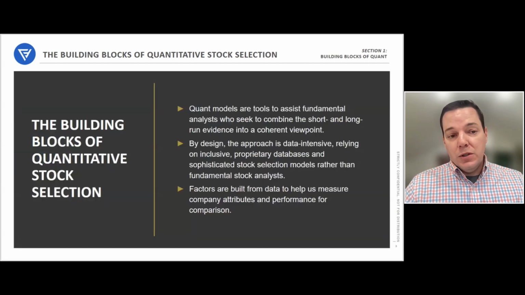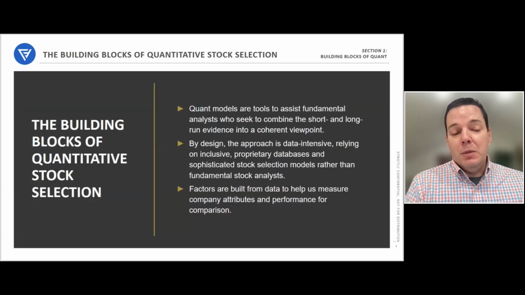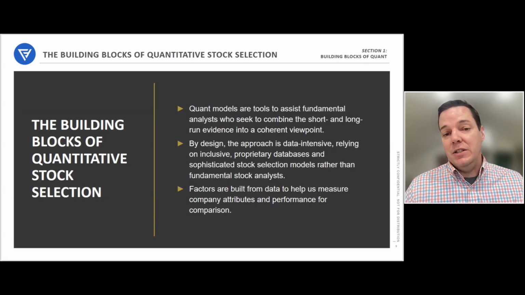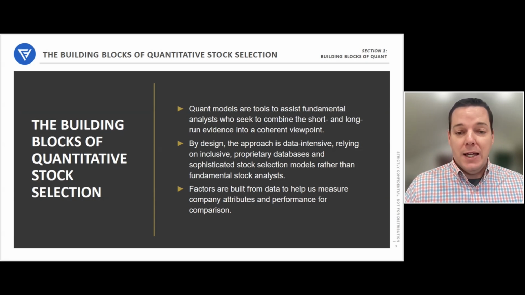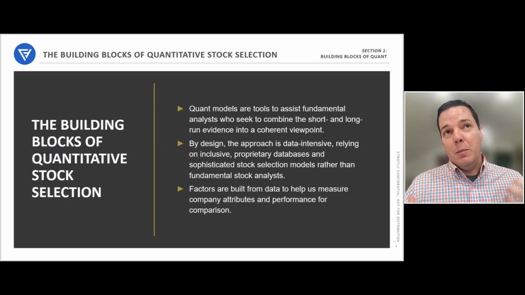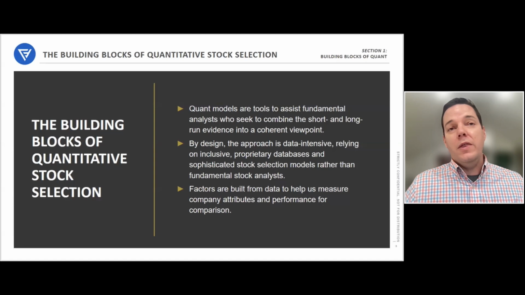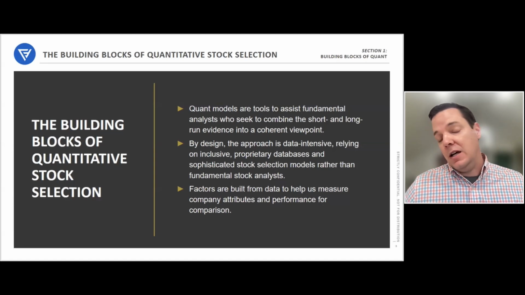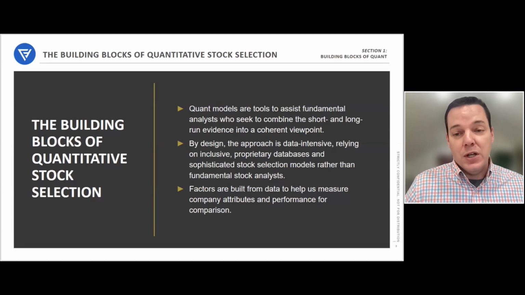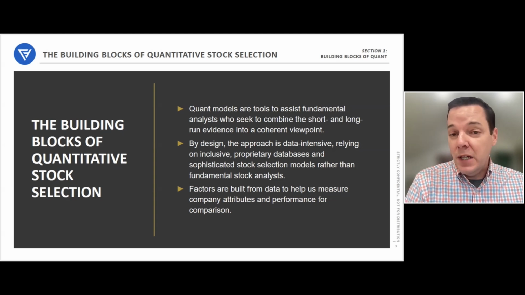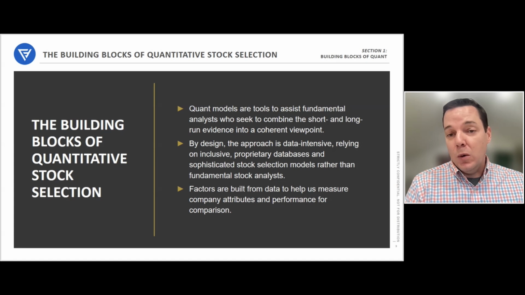All right, so let's go to slide three and talk about the building blocks of quantitative stock selection. Like I mentioned a second ago, quant models are designed to assist fundamental analysts when they're combining the overlay from a quantitative framework with their focus on modeling a stock over the next 3, 4, 5 years. This is how we'll spend most of our time talking about quantitative models, but they can also be something a little bit more short-term in nature, a little bit more technical oriented.